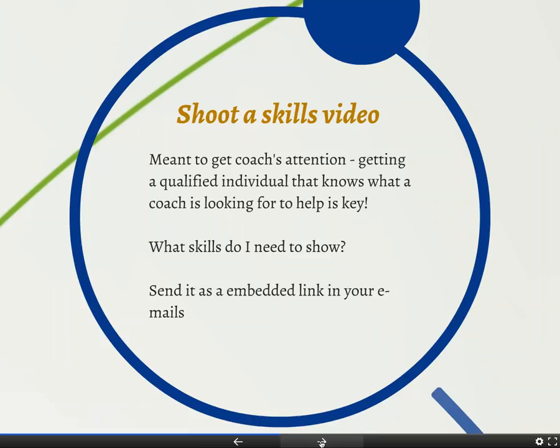So what I would be showing of myself, I'd be showing hitting, I'd be showing throwing, I'd be showing some of my pitching skills and then some of my catching skills. And then allowing that coach, basically it's just a window of, hey, what am I looking for for my team? If I check a few of those boxes for that particular coach, that's just meant to get a coach to come see me play somewhere. Understand that we're not going to be recruiting directly off of it. It's more so that I can get it in that coach's head and say, hey, you need to come see me play in a game, because those things are important.